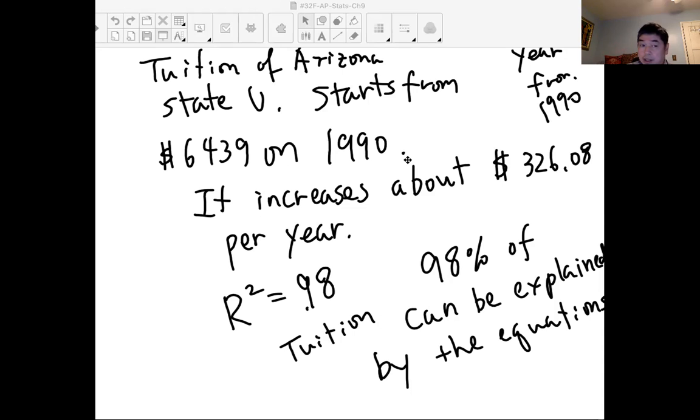Two things we have to check are the large count condition and the 10% condition. 10% of what? 10% of first year college students, maybe for the United States. Is 15,000 less than 10%? Most likely, yes. If 15,000 is less than 10% of first year college students in Los Angeles County, most likely yes, right? So the 10% rule is okay.